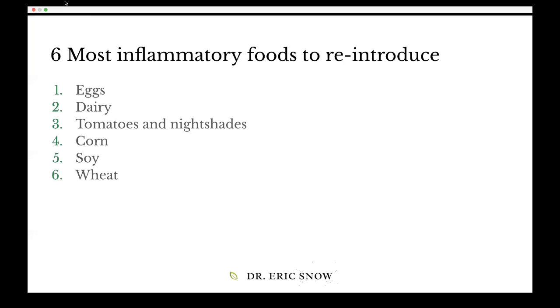So, we'll look at an example schedule in a minute, but you may want to start by reintroducing a couple of other foods that aren't on this high inflammation foods list, just to see how your body responds. And then maybe you can ease one of these more inflammatory foods in every so often. So maybe the first week, you may want to start with something that isn't on this list. And maybe the next week, the second week of being off a 30-day program and reintroducing, you can pick one of these from the list. But we'll talk about how in a second, looking at that in a scheduled month.